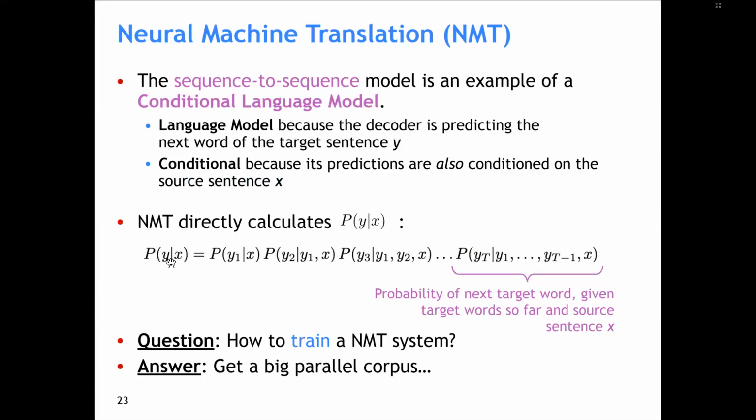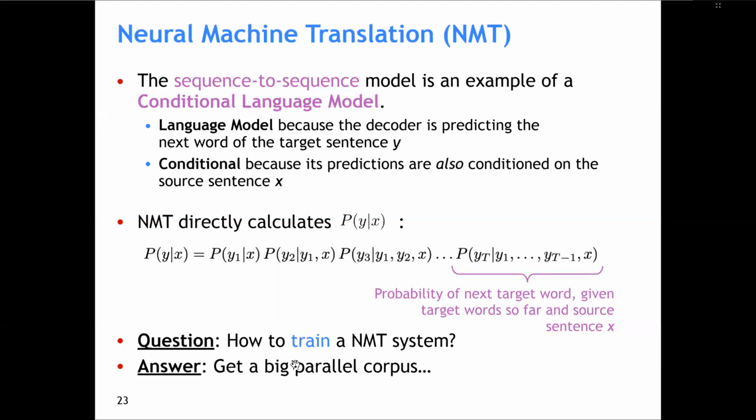Here, basically, neural machine translation directly calculates P(Y|X). This is all language modeling, but conditional. Without X, it's language modeling: given the first word, you predict the second word, and given the first two words, you predict the third word. But here, because it's machine translation, you have to generate the words conditioned on X, right? So it's basically doing this modeling.